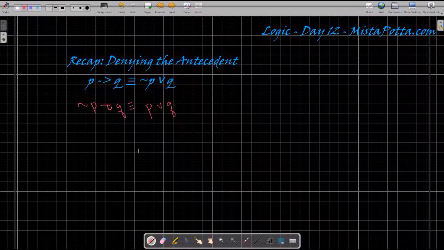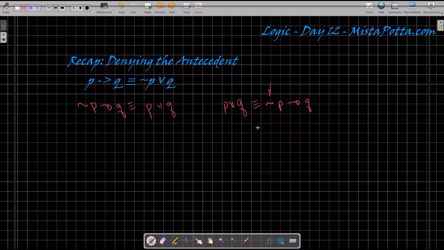And so the idea here is whenever I see P disjunction Q, I can always rewrite it as negation P conditional Q. In other words, whenever I have a disjunction, I can always rewrite it as a conditional by denying the antecedent.